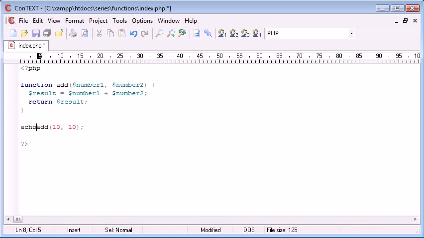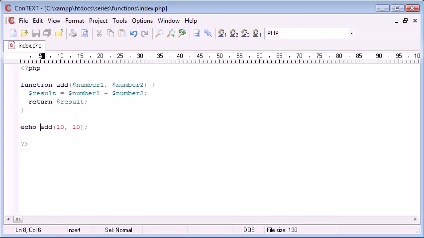So what we can now do is echo out the function itself, which basically means we can either use this as a variable on its own, or we can echo it out to display it to the user. So this will now echo out 20 to the screen. And what this means is that I could say add 10 and 10, plus 100, and echo that out.